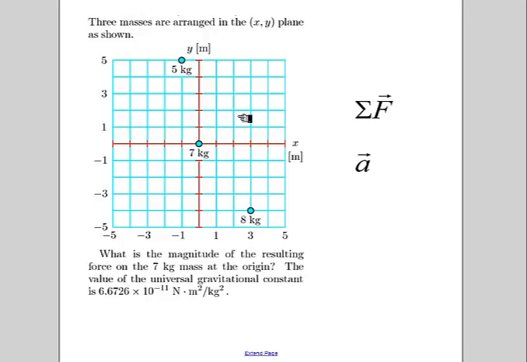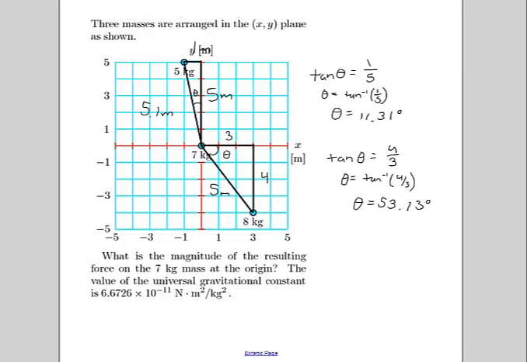What you have to start out by doing for this problem is thinking about the geometry. It's nice that in this problem they already lay it out on a grid. Each of these little tick marks represents a meter, and you can see the positions of the other two masses. So we have the y and the x distances. Using the Pythagorean theorem, we can find the separation between the 7 and the 5 kilogram mass. That's just the square root of this squared plus this squared, and you get 5.1 meters. I encourage you to check that yourself. And then between the 7 and 8, it's easy to see we have a 3, 4, 5 triangle. So that's that hypotenuse, which is going to be needed for putting into d squared.